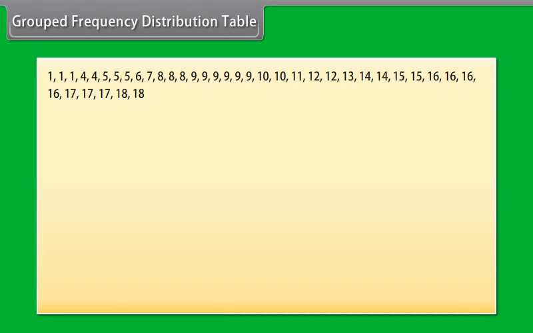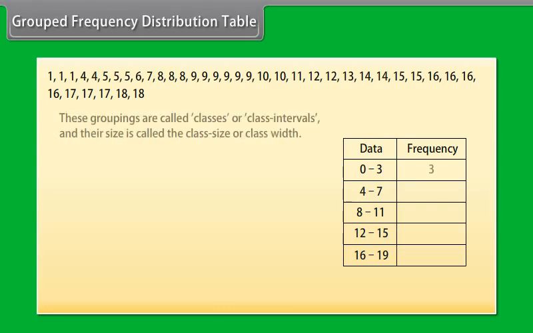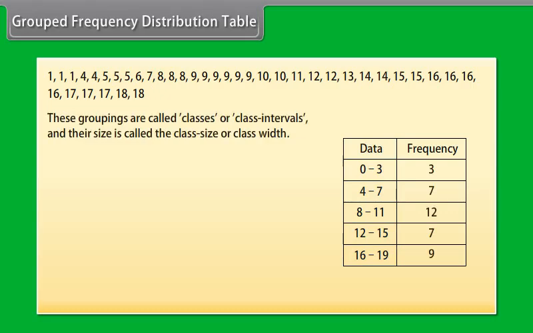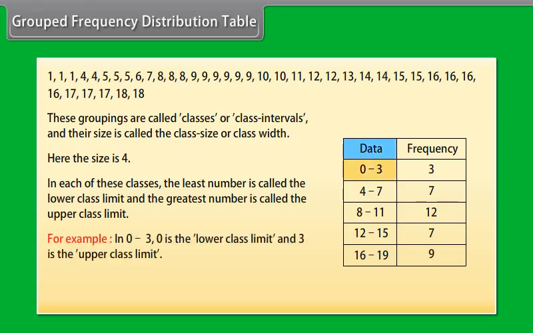Grouped frequency distribution table: Sometimes we have large amounts of data, so to present such data we condense it into groups like 0 to 3, 4 to 7 and so on. These groupings are called classes or class intervals and their size is called class size or class width. In each class the least number is called the lower class limit and the greatest number is called the upper class limit. For example in 0 to 3, 0 is the lower class limit and 3 is the upper class limit.